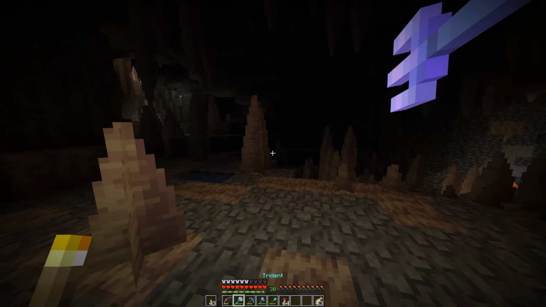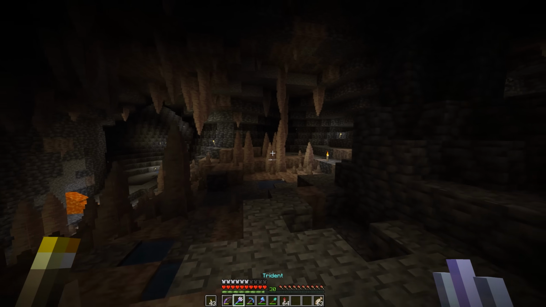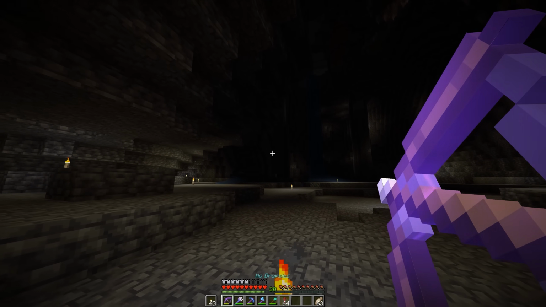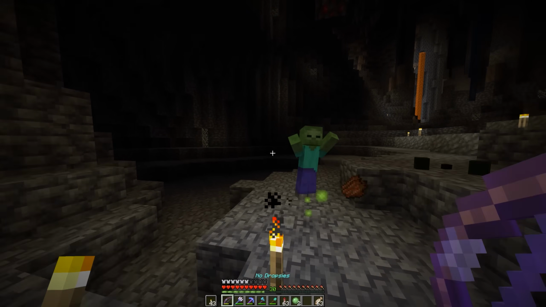After this, I've installed Sound Physics Remastered. And this is another mod that adds some really nice reverb into caves, although I think this just may be the best one that does it. And I've always just loved the effect of adding reverb to caves in Minecraft. It makes them feel bigger, and I just love hearing the echoes of mobs in the distance. It's just a really cool effect.